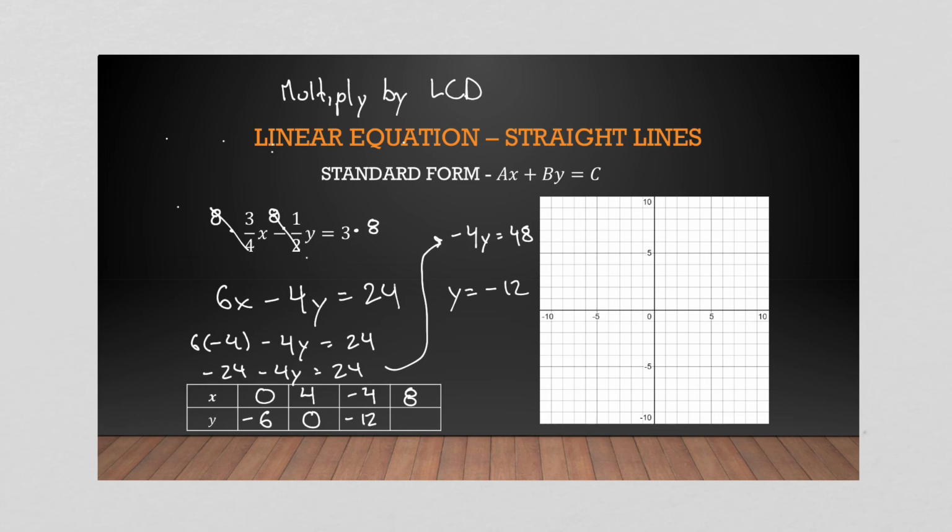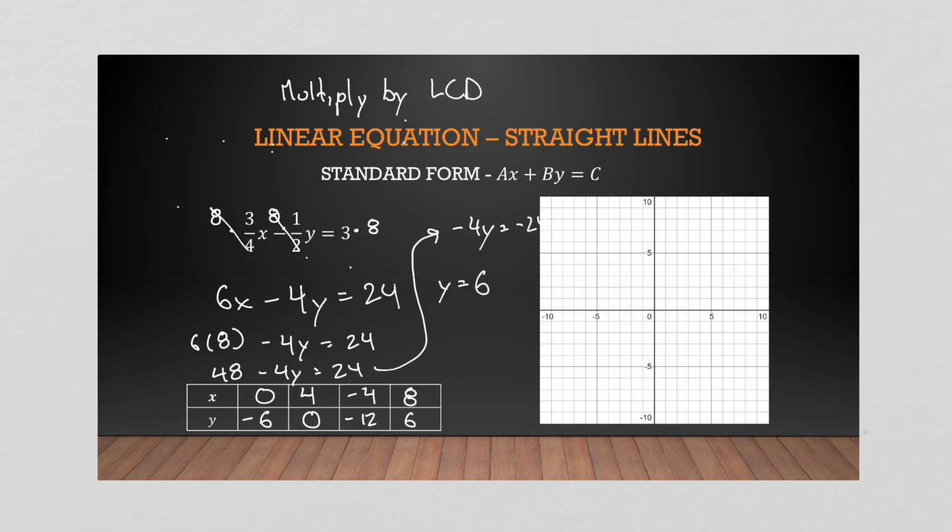So let's see what happens if we go to +8. Now, being off the grid is not the end of the world. It just means we can't visualize it as nicely. So if we change the x value from -4 to +8, how does this change our equation? Well, we have 6 times 8, which means we have 48. Subtract 48 from both sides, and we get -4y equals -24, which gives us y equals 6. Divide by -4 on both sides.